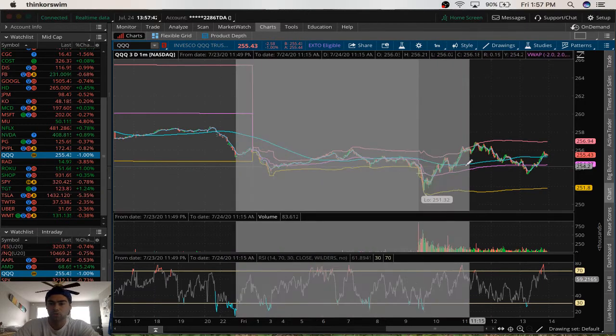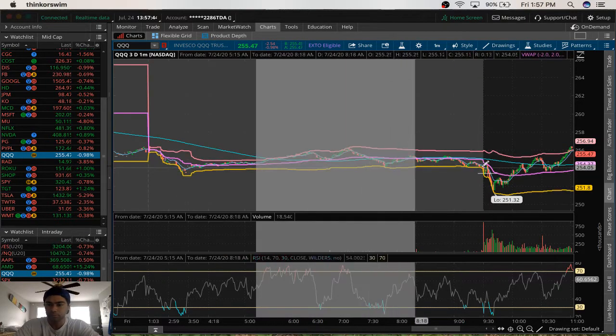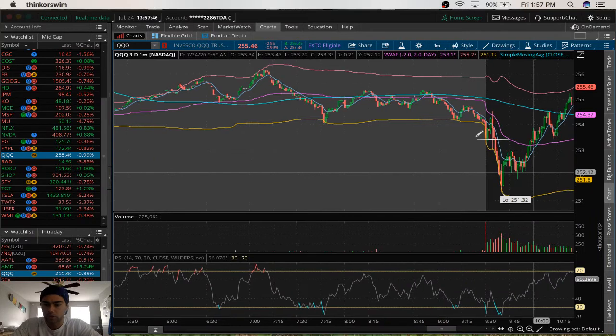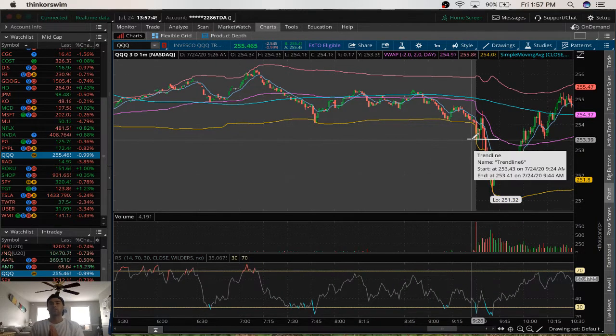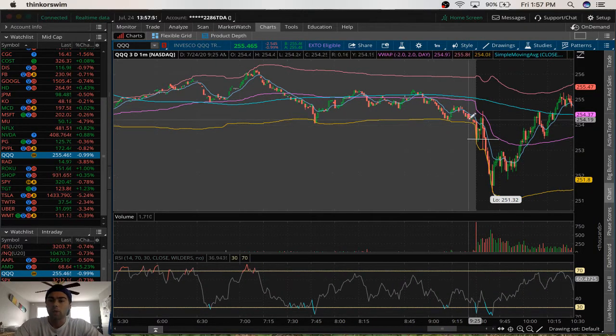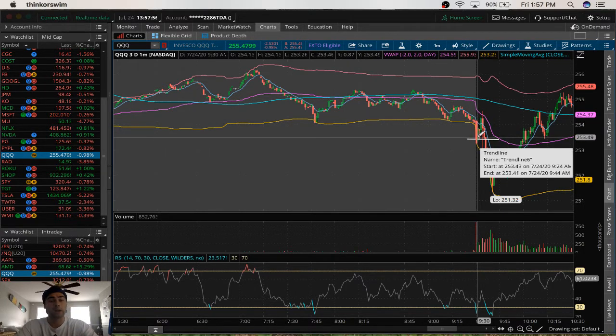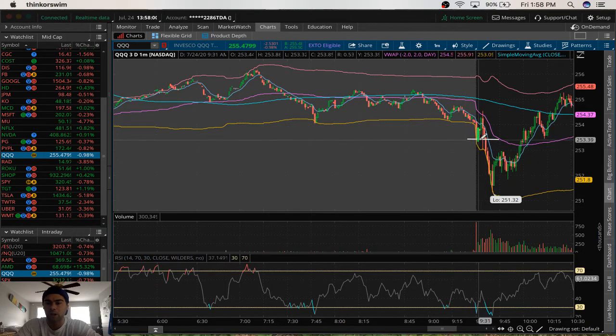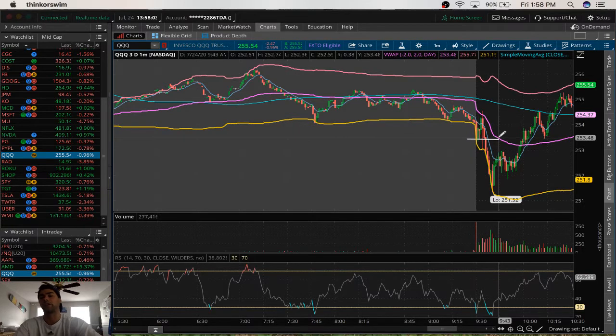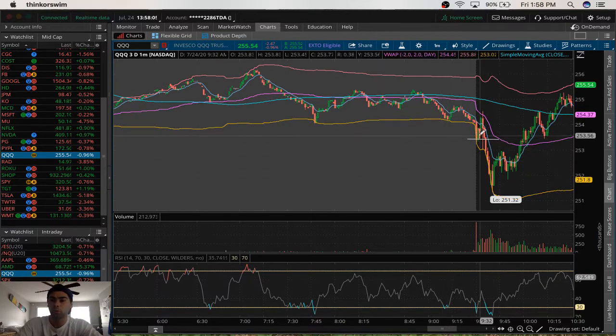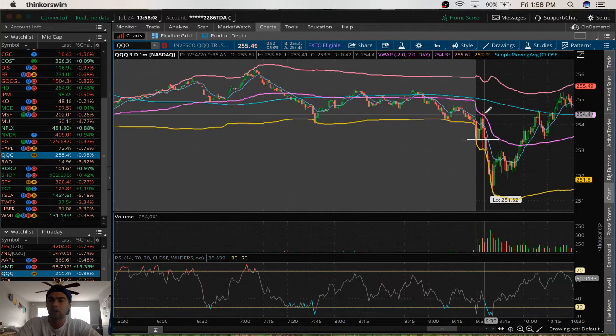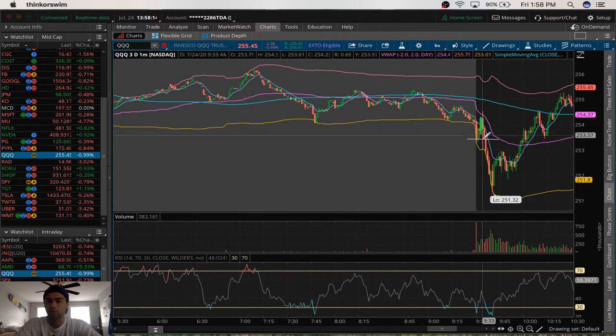So let me zoom in here and show you guys exactly what it is that I traded. The first thing you're going to see is this white line that I drew here. What this signifies is when we opened this morning, we had an initial move down. The NASDAQ had opened down today, so we were already on a downtrend, and we pushed down right at the market open and found some support right there. That's what that line is for, just to signify the support that we initially created. After we created the support, we had a nice bounce up, but quickly got rejected by this middle VWAP, and then we started reversing back down.